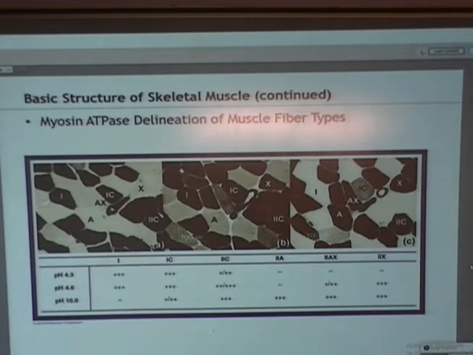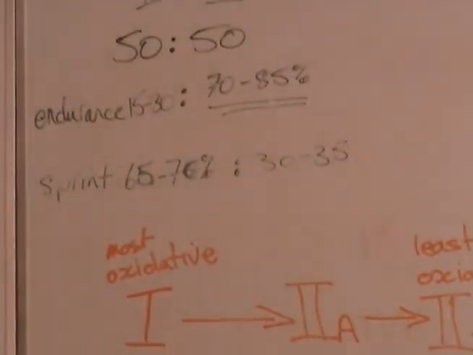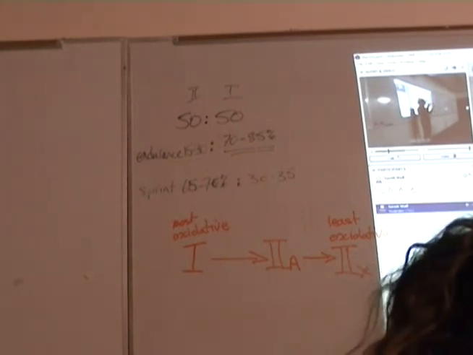I'm going to stop there, but on Wednesday we will do an overview of sliding filament theory. So I want you to really have a good picture in your head of that sarcomere drawing and a really good feel for the fact that when I look at the breakdown muscle picture, not every muscle cell is the same type.